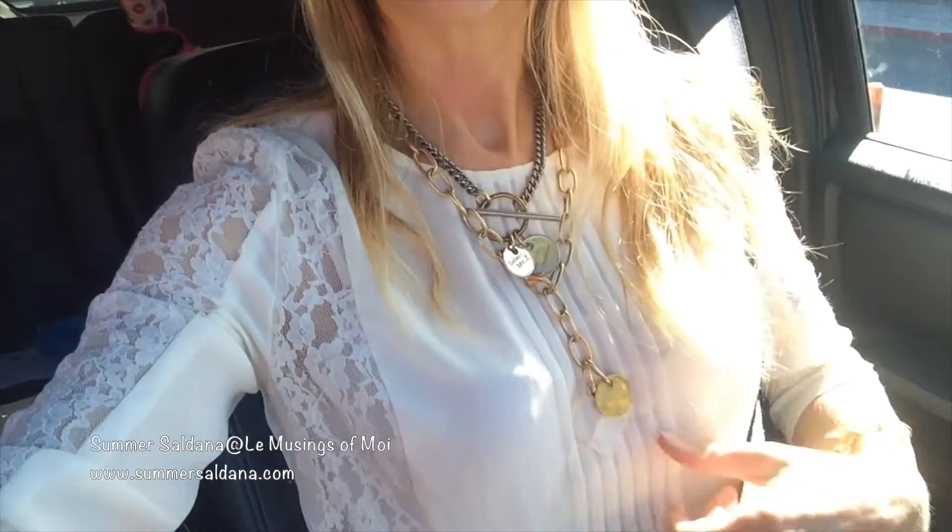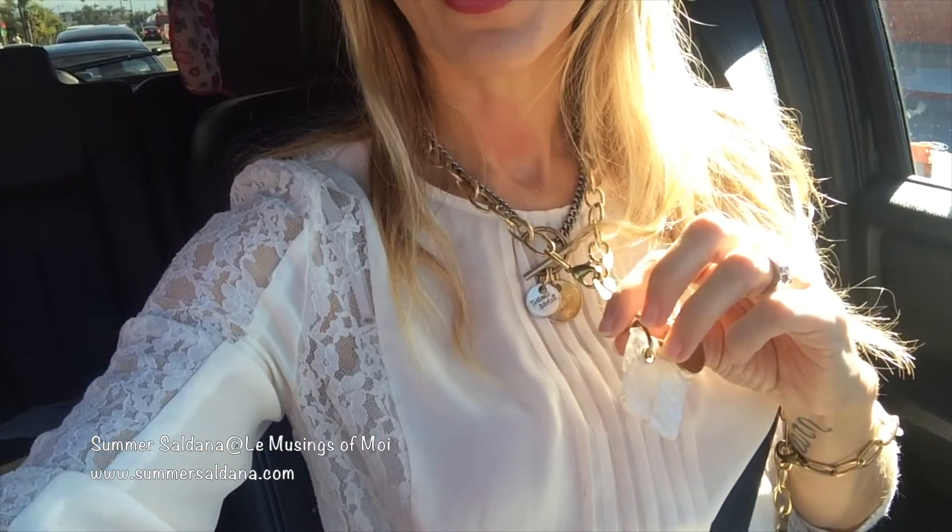For my lipstick, it's a new one I got in my Ipsy bag. I'm wearing the Smashbox liquid liner — I love it, I got it on Birchbox. I don't know if I could spend that much every time, but I think it might be similar to the Physician's Formula kind. I'm running late, traffic is picking up. These are the Twisted Silver necklaces — I think this one is Capture and this one is Clarity. I'm wearing a tunic from Plato's Closet and kind of bell-bottom jeans with wedges.